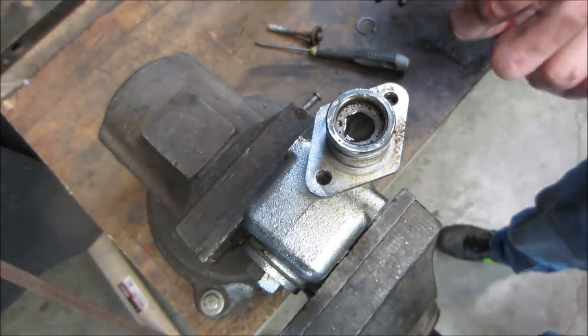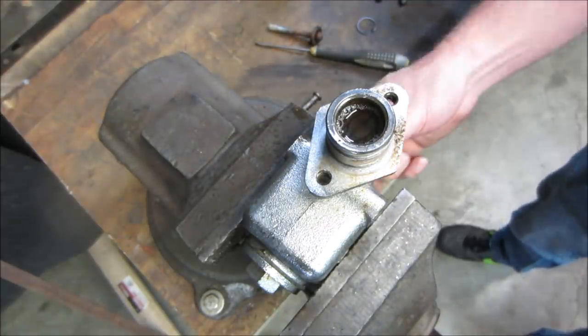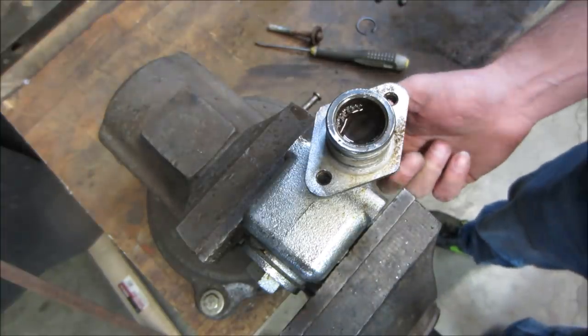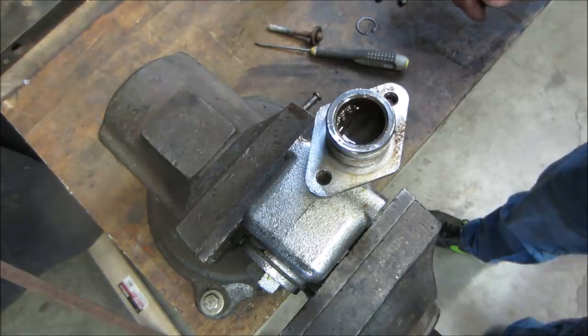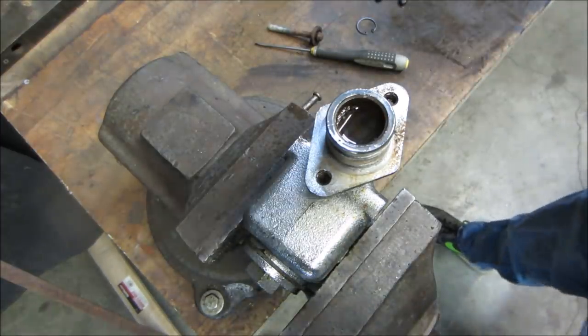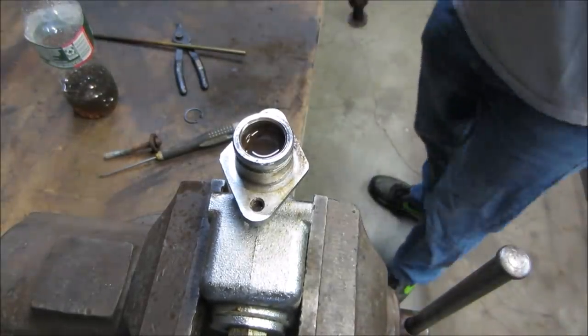I think it is not stuck in the in position. Something we might be able to do too, if we take the fitting out of the other end, we might be able to drive a rod through it and tap it out. Good idea. Let's give it a couple of love taps though, so you can get it to move.